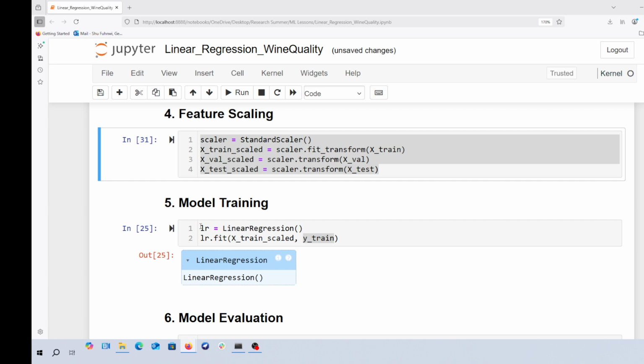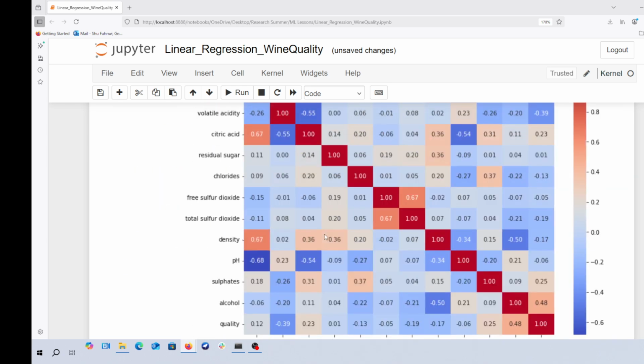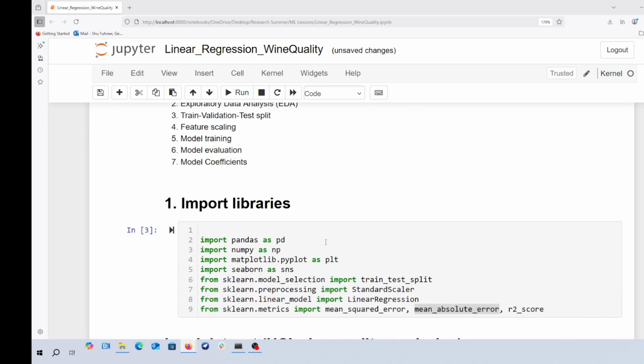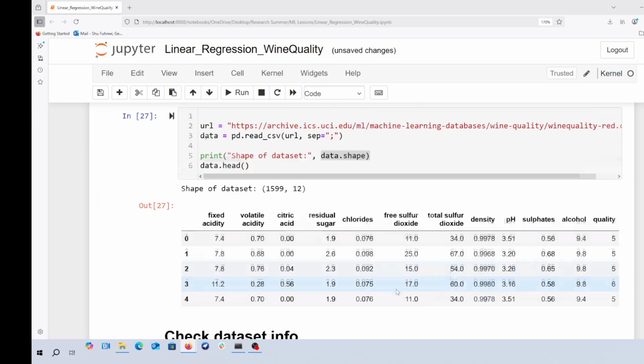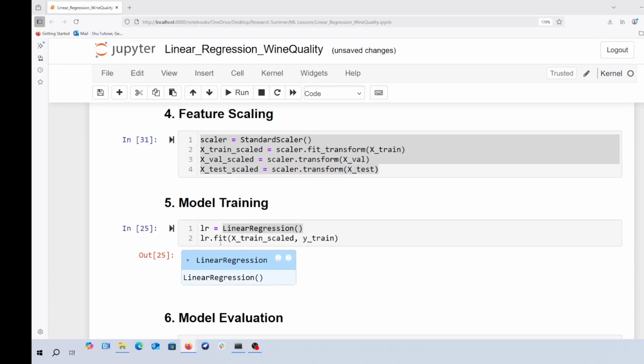When we do this, the next thing is to train our model. So we are calling a variable to be the linear regression, because we already imported this linear regression when we were importing our libraries here. So we are going to call that, and then when we call it, we will fit. So fitting here is just the process of what? Estimating those model coefficients.